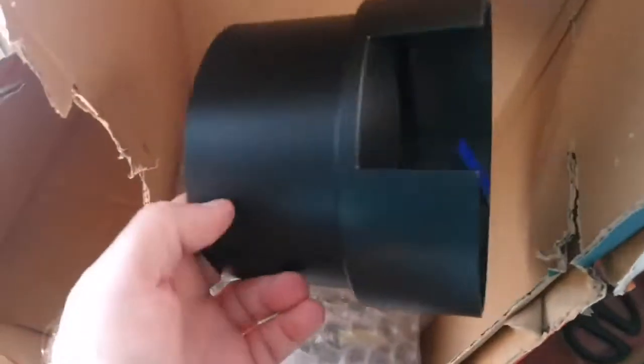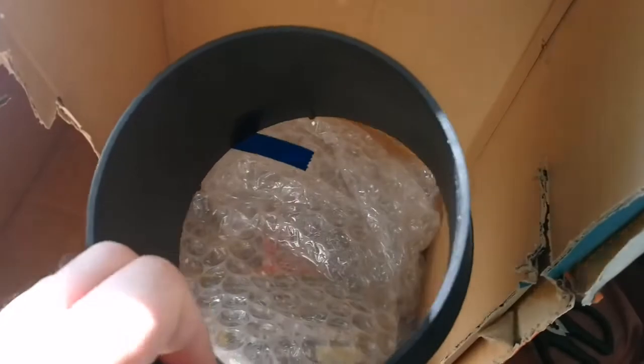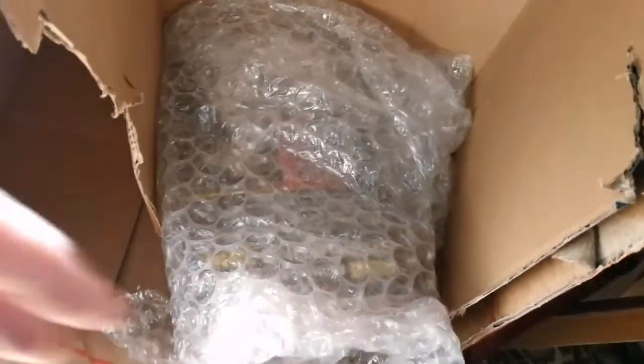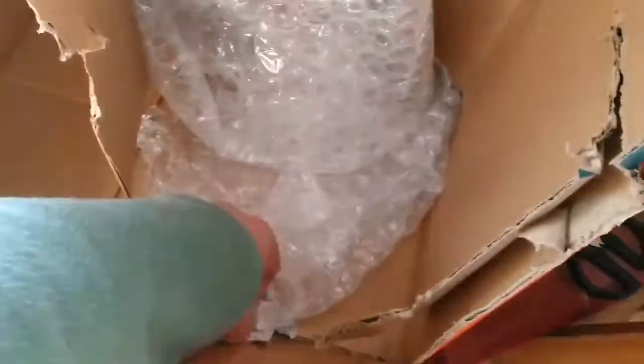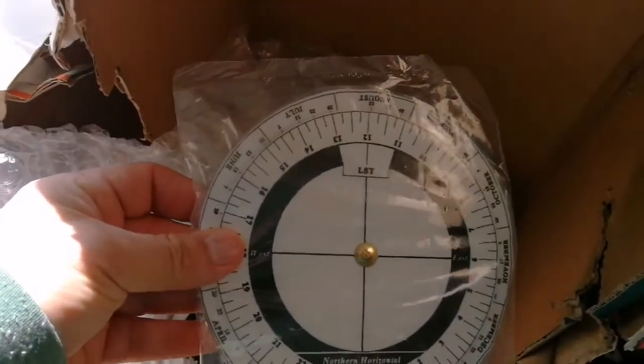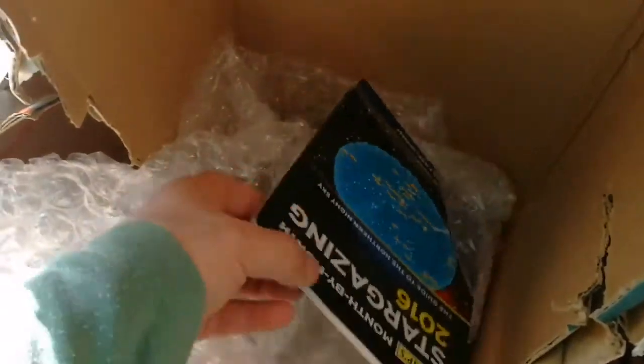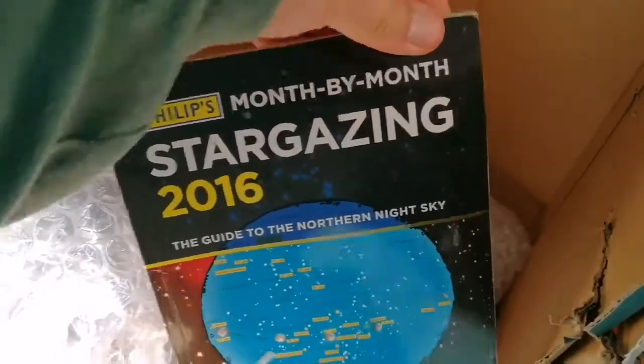Oh, none of the telescopes I've seen online have this. This is the actual dew shield, and of course this is a fabric cleaner. What is inside here? Okay, I see an astrolabe kind of thing. What is this called? Pole finder. Oh, it helps you to find the North Pole. This book is the Stargazing 2016, a guide.